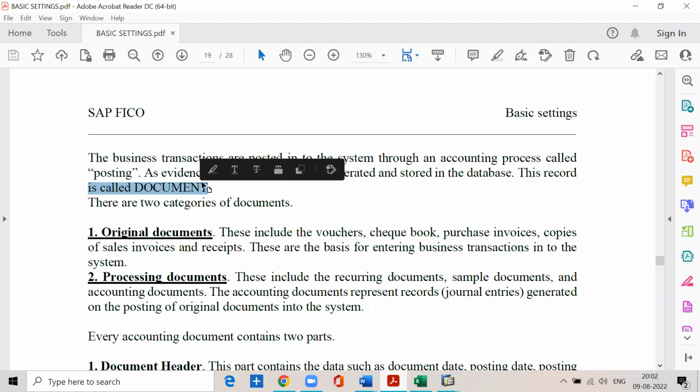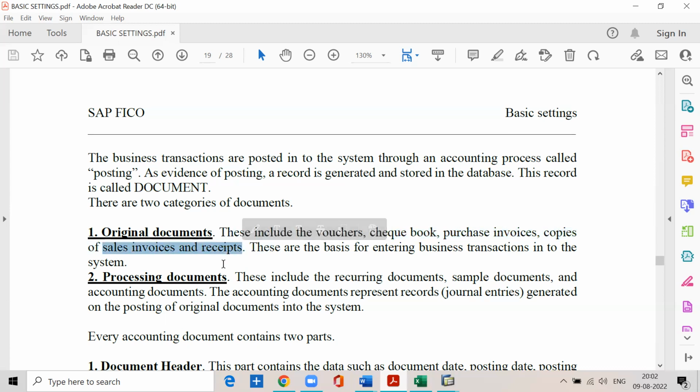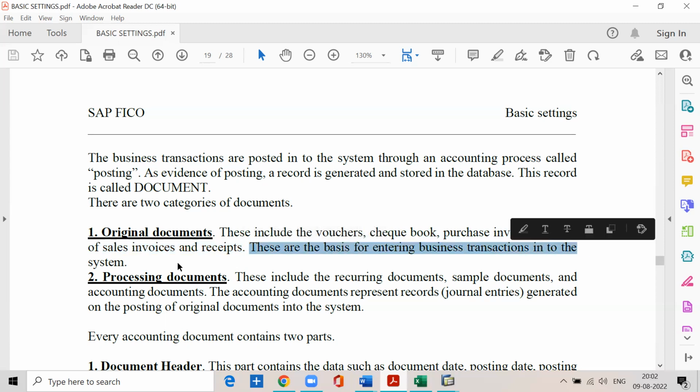But there are 2 categories of documents. Number 1, original documents. These include the vouchers, checkbook, purchase invoices, copies of sales invoices, and receipts. These are the basis for entering the business transactions into the system. Not only in SAP, even in normal accounting also.